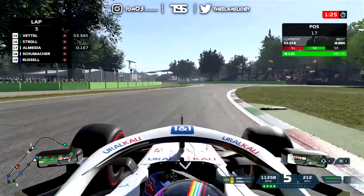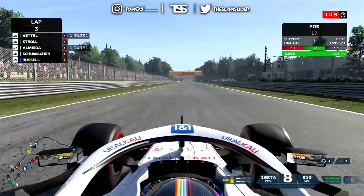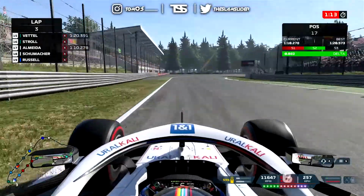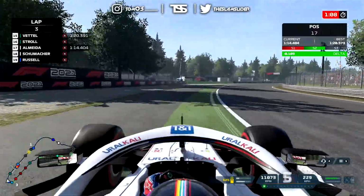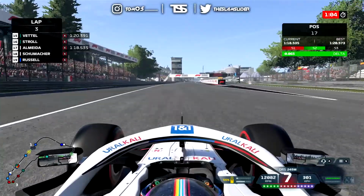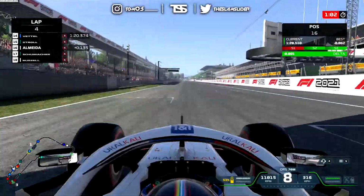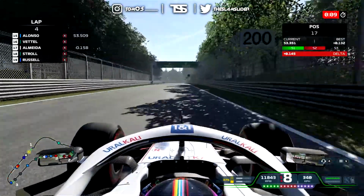This is really good for us, gaining some slipstream twice in a lap. However, we're not making that much gains. The entry through Ascari wasn't the best, and we are improving by less than a tenth of a second, so it's going to be a marginal improvement. However, we're going to have another attempt. Going a bit wide through the parabolic through Michele Alboreto across the line. It's not a big improvement. However, it's enough to put us ahead of Lance Stroll in P17.